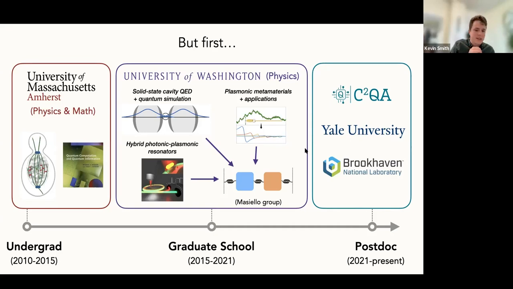However, what was maybe a little bit more winding was the path I took to end up in quantum computing and quantum information. In undergrad, I had my first exposure to research. I was at University of Massachusetts Amherst, where I did my bachelor's in physics and math. My first research experience was I worked for a couple of years in an experimental biophysics lab. This is quite different from what I'm thinking about now, but basically the general idea of what I worked on was studying force generation in yeast cells during mitosis.